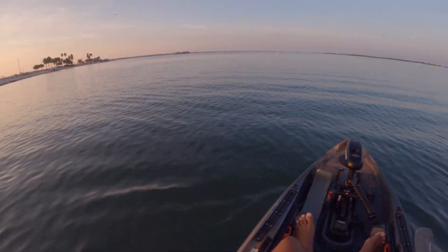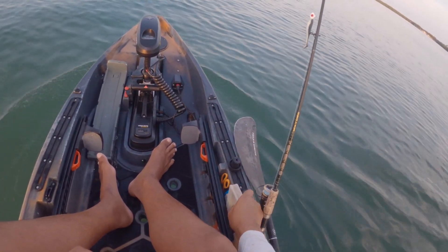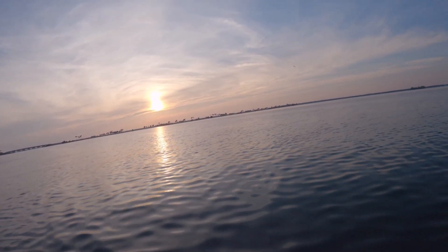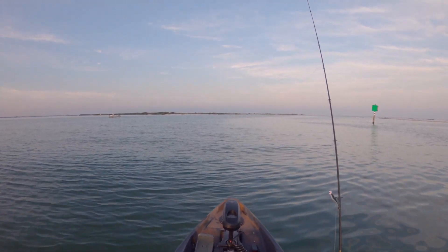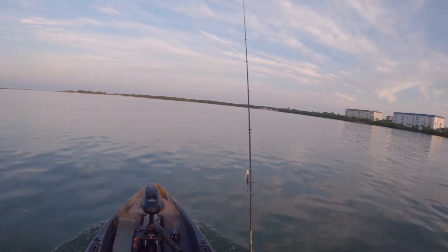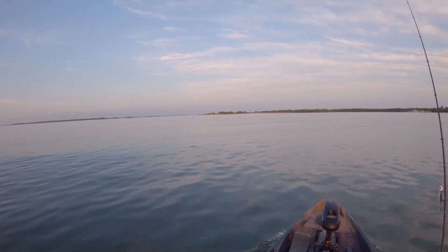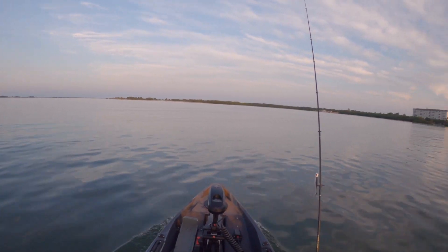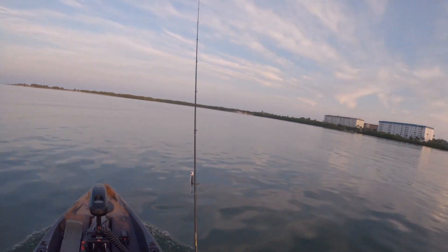Just hopped on the autopilot. It is beautiful — what a beautiful day, cruising out to the spot, a little bit later than I wanted to be but I'm here, so let's see what we can do. Water is gonna be incoming for the next about an hour, two hours I think, and then it's gonna stop and turn around. Strong incoming tide right now blasting in. Tried to fish here the other day and it was absolutely no way — wind, waves, the whole shebang — so I should be able to really get on the outside and fish a lot here.